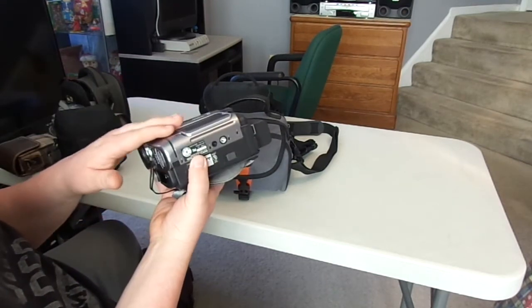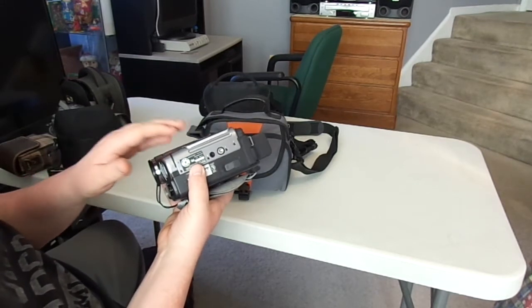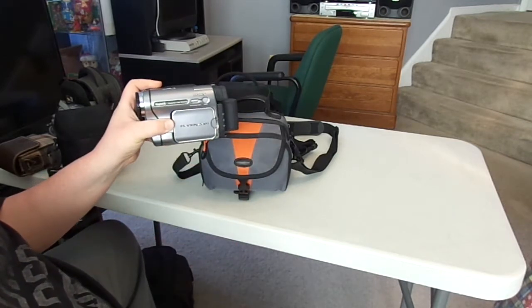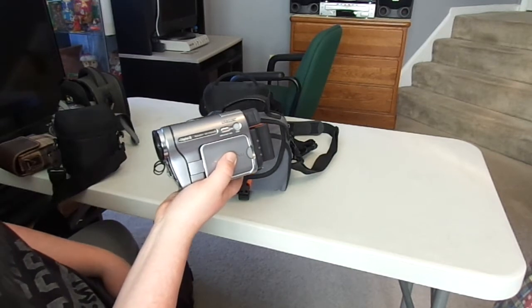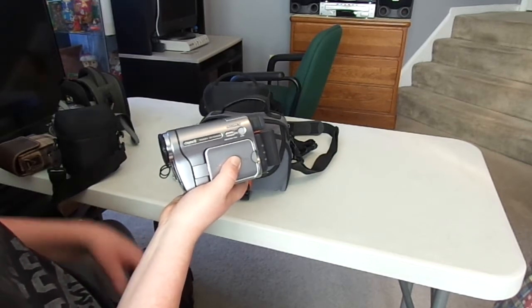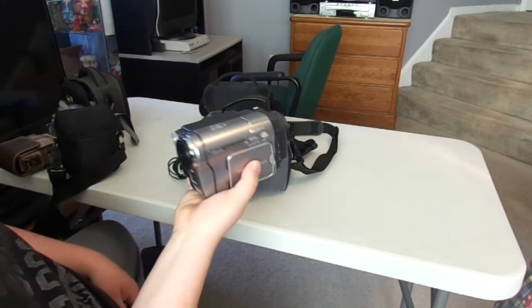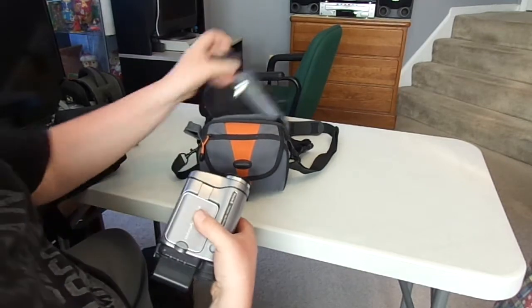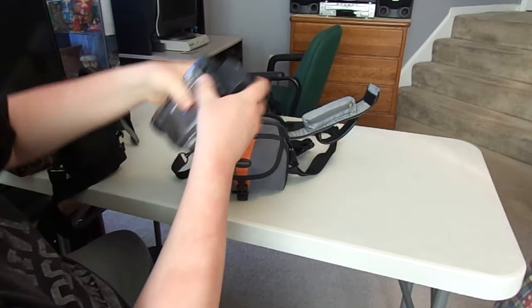Part of the problem was also that the tape cartridge was out of alignment, but also I had left this outside for a couple of days and it had gotten some moisture in it, so I actually had to put this in front of a heater on low heat for a couple hours to dry it out, and ever since I've done that I cleaned the heads and it's worked fine ever since. Again, exactly the same as the other one, it's just missing the little sticker there.